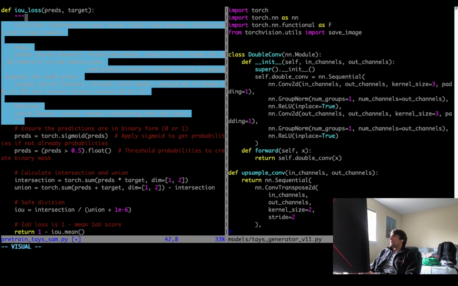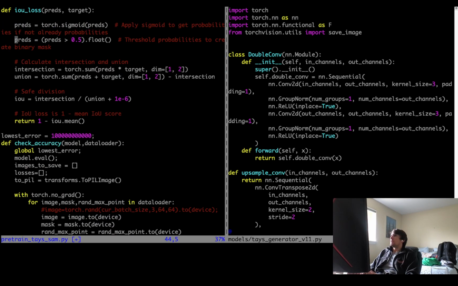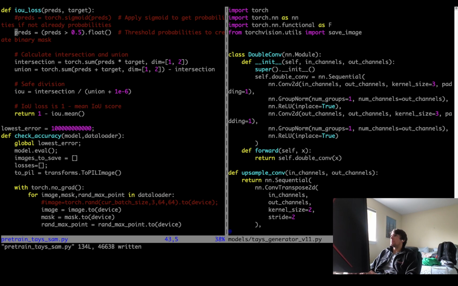All right, here's the IOU loss that ChatGPT created. So we already have predict. We're already applying sigmoid. I don't really love that, but okay.